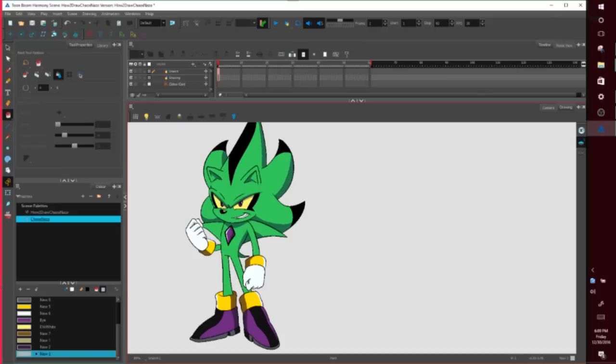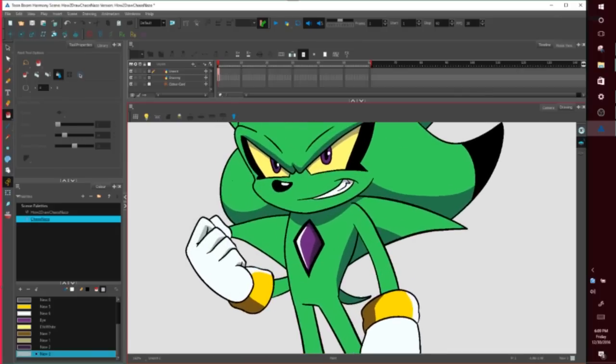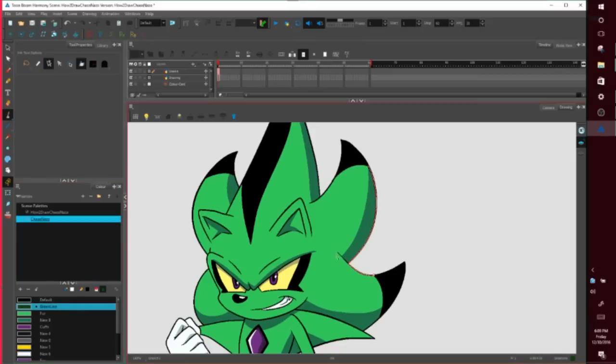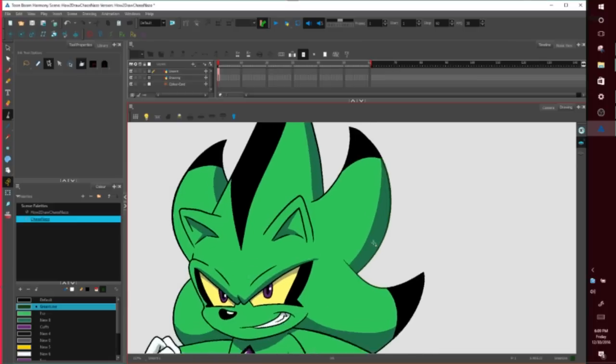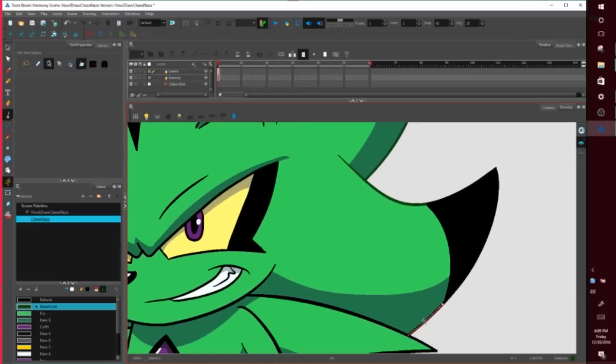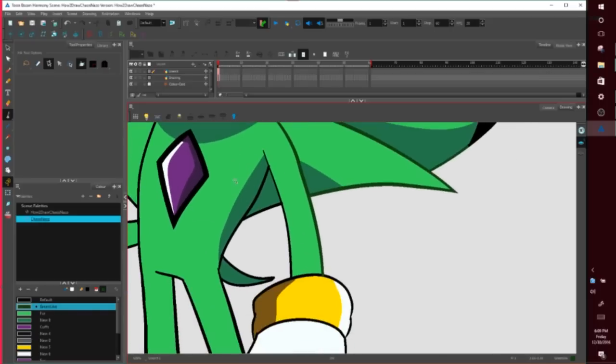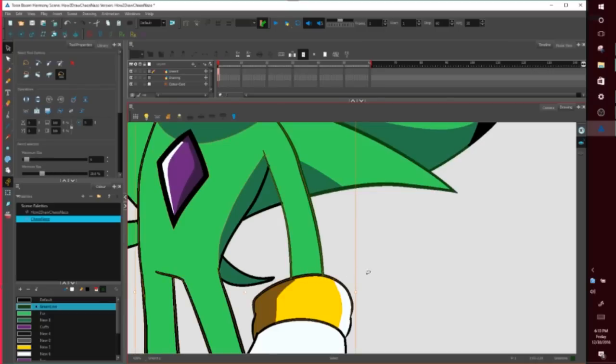And we are almost done. Since this is a super form of his, like just a transformation, I like his outlines for when it's in its fur to not be black, but to be like a dark green. I'm going to use this tool called the ink tool, and I'm going to change it. It's very subtle, but it makes a difference to me at least. Now, when it comes time to animate, instead of having to redo it, I would just draw in that color to begin with to save time.